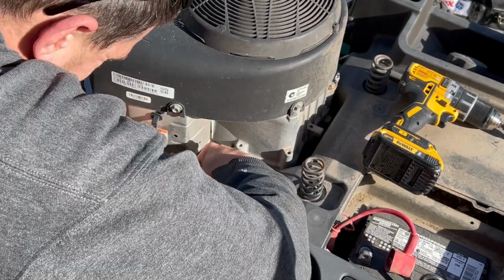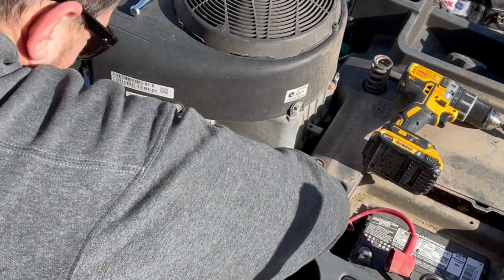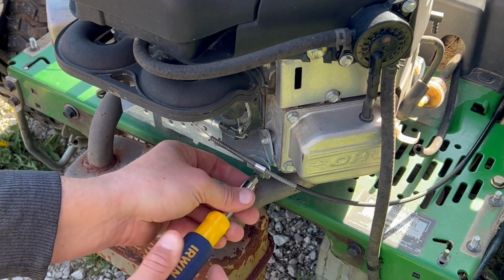This is the fuel filter, which was disgusting and could have been probably part of the problem. I put my sunglasses down so I didn't splash gas in my face, and maybe put down some paper towels so you don't splash everywhere.